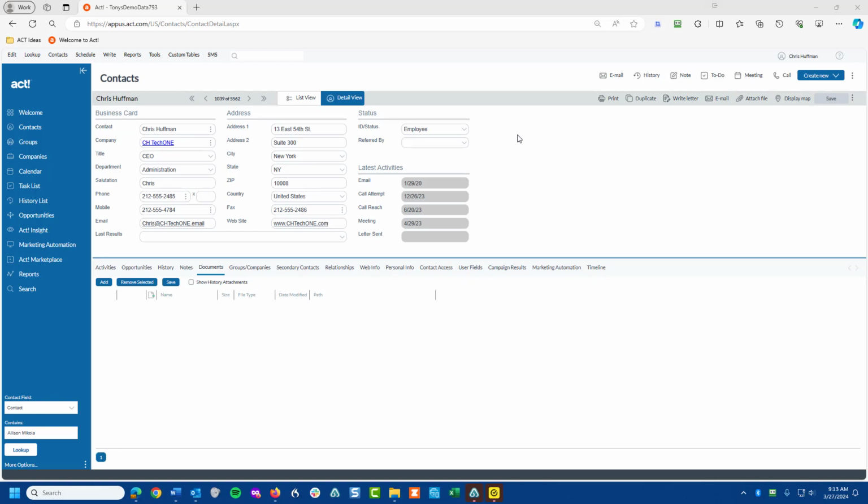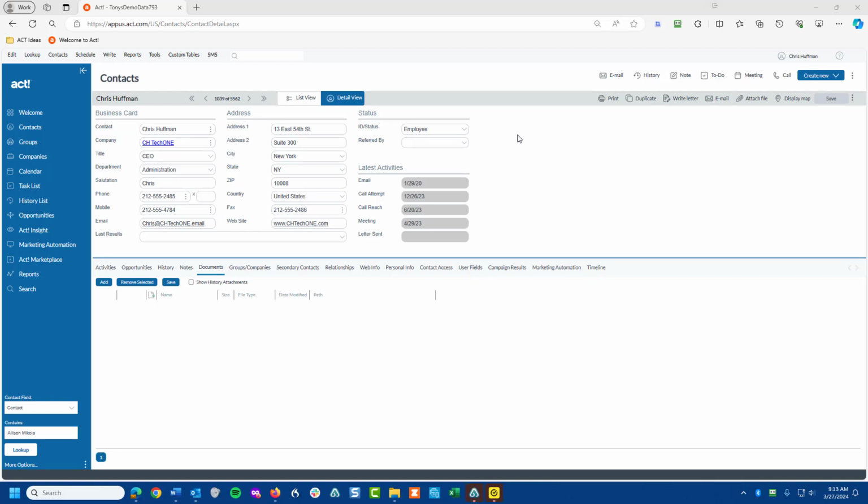So getting past how you log in, let's just assume we're past that point. When you open up ACT, you are going to see information that is very similar to a business card. It's contact information. So the most fundamental thing you can do with ACT is hold contact information. You know, their name, address, phone numbers, mobile number, email address, things of that nature. So when you first come into ACT, that's what you're going to find.